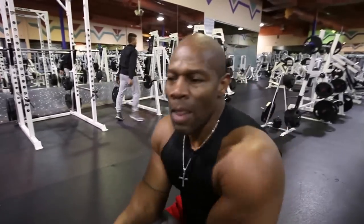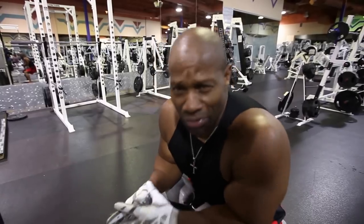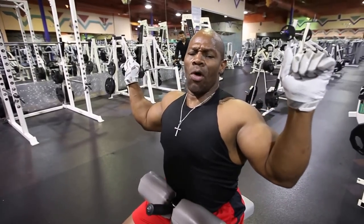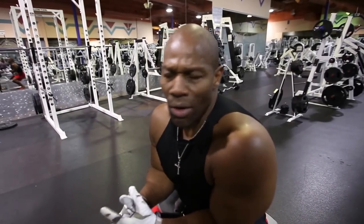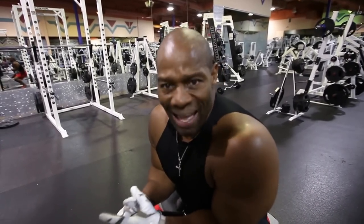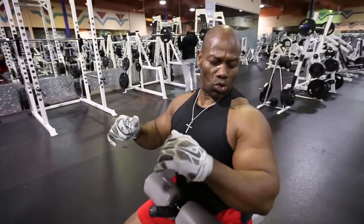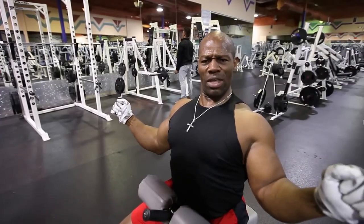It's a good set. The objective here is not just to get the weight to your chest. Oftentimes when you go in the gym, you'll find this. Next time you go in the gym, look for this. Somebody's doing a lat pull down, they'll pull down, and if they can't get it down far enough, they'll rotate the shoulders forward and pull. They're actually recruiting other muscle groups and alleviating working the lat at the very height of that motion. So make sure you keep those shoulders back, elbows forward, and contract right there at the end.